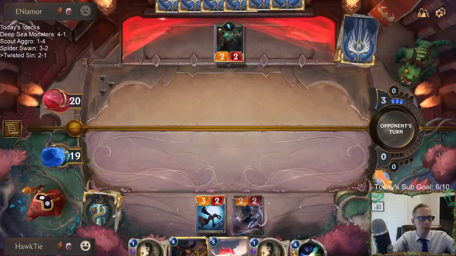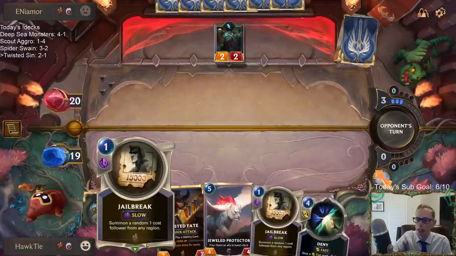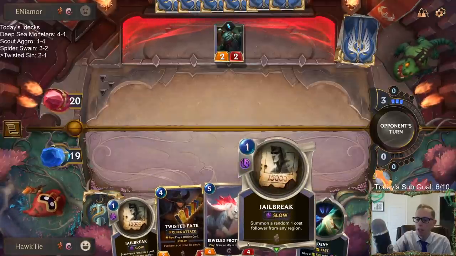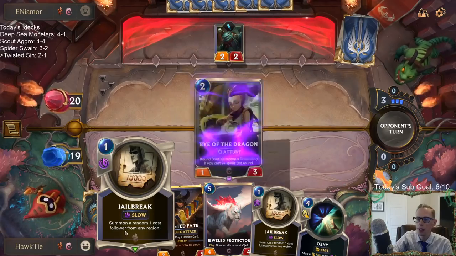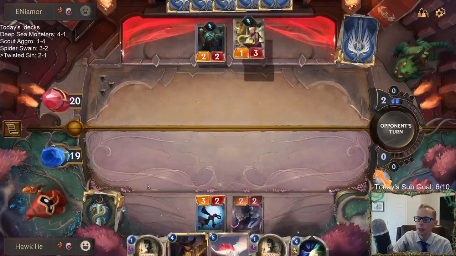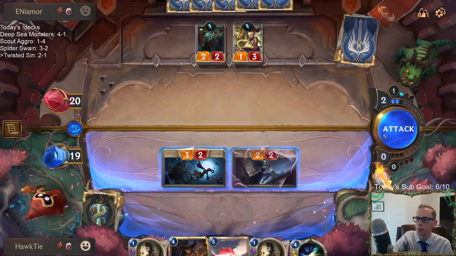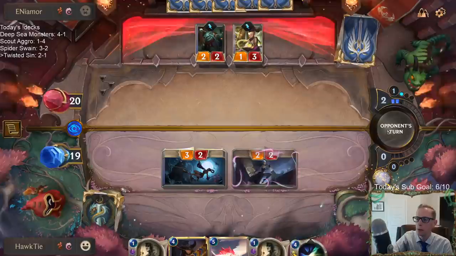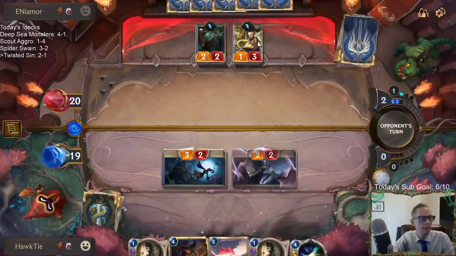I haven't been impressed with this one mana Jailbreak card. I mean, it's easier to play, like to turn on Twisted Fate, I guess, than Parlay. You can always play it, but I feel like Parlay just has the opportunity to do a lot more than just a crappy random one cost follower.